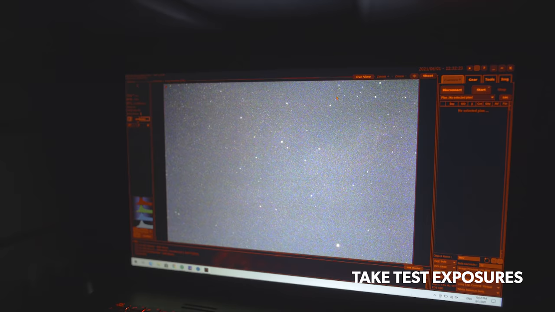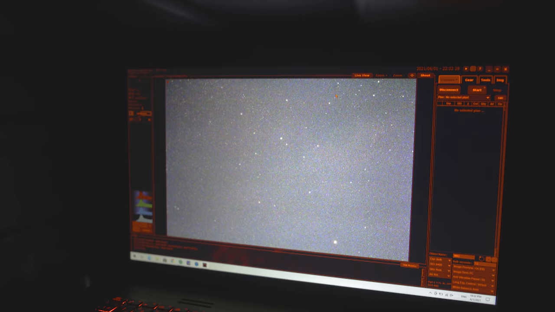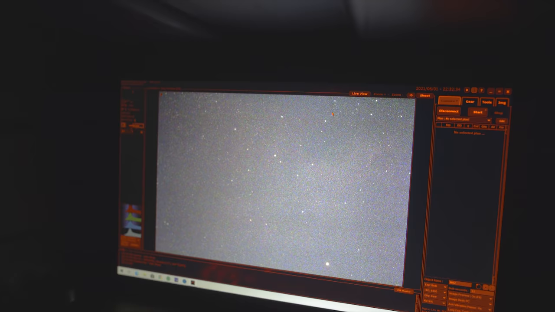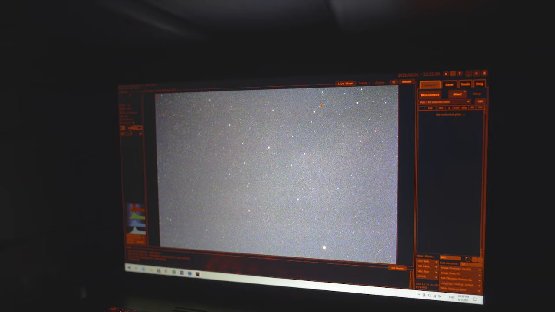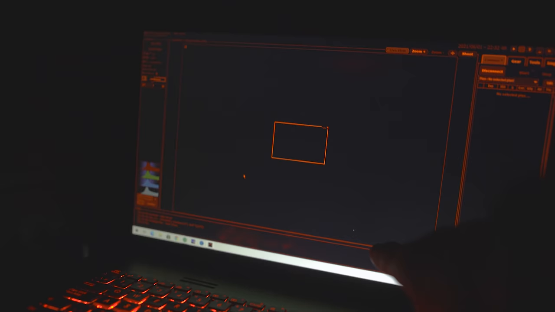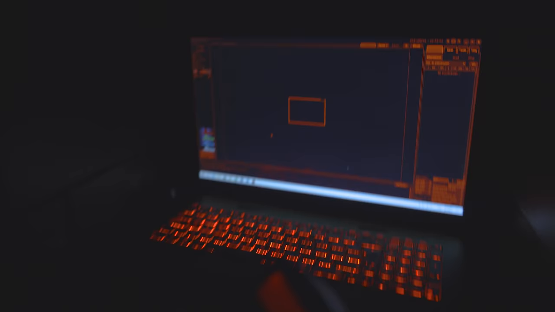Framing objects manually is a lot easier with something like Astro Photography Tool than just on the back of the camera because you've got this big screen to work with. We've taken a 12-second test exposure of NGC 7000 where the telescope thinks it is and it's right there—we can see the Cygnus Wall. It's very faint but we do want to fine-tune that alignment and framing. We're going to go to the live view because we've got this really bright reference star. We want to move it to the left and down a bit using the hand controller. We're just bringing that Cygnus Wall portion of the nebula closer to the middle. That looks good and we'll take another test exposure, this time going 30 seconds so we can see more details in the nebulosity of this photo.